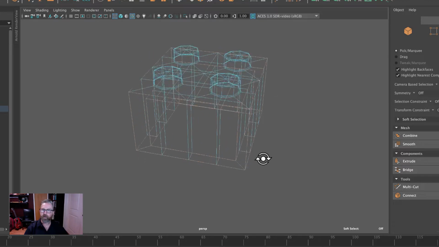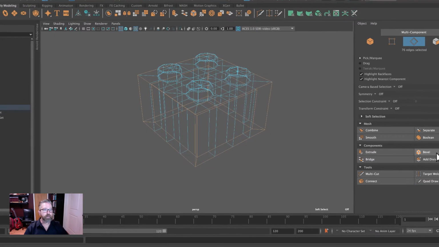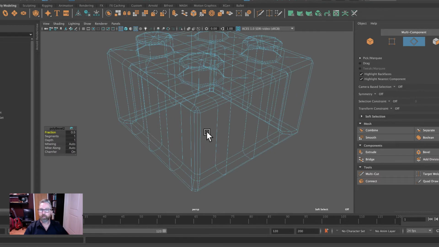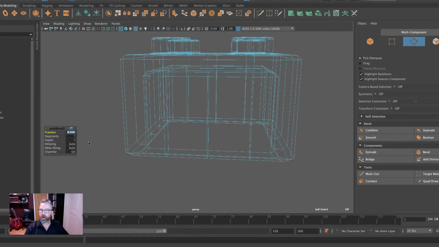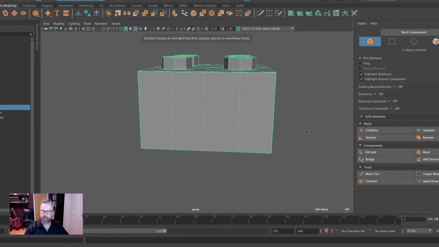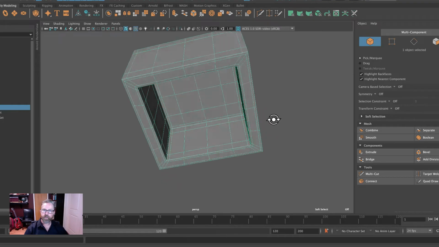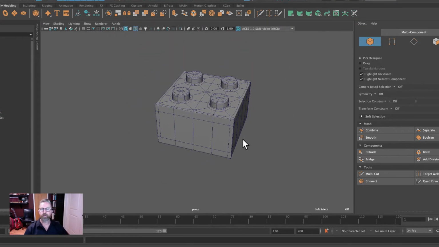And we can dolly around. And once again, if you miss an edge or you have an incorrect edge selection after you bevel, simply undo and re-execute it. We'll hit bevel. Our fraction is 0.1. Our segments are 2. We'll right click, hit the 5 key, hit the 3 key, and we'll dolly around, check that interior, and that looks good. So our 2x2 brick recess.